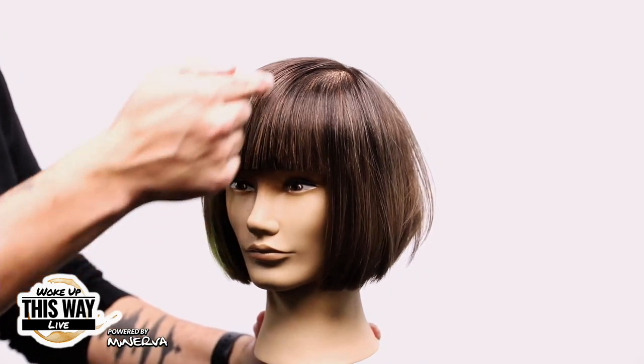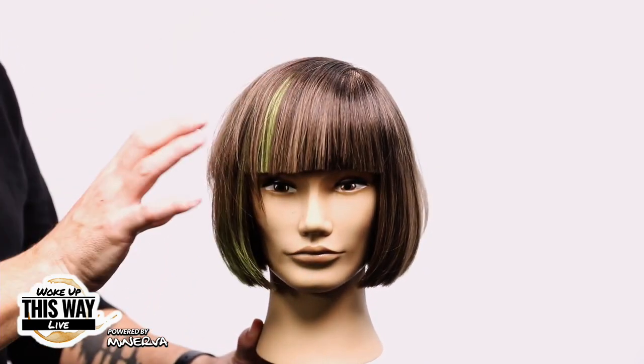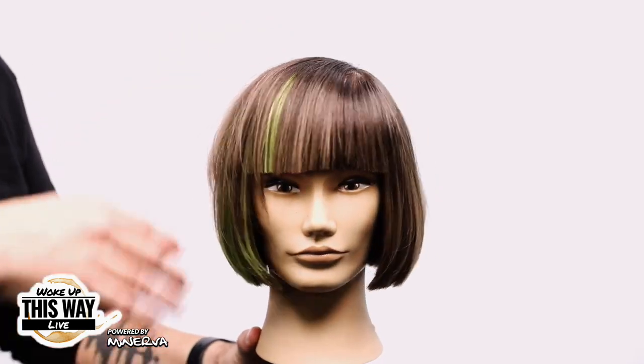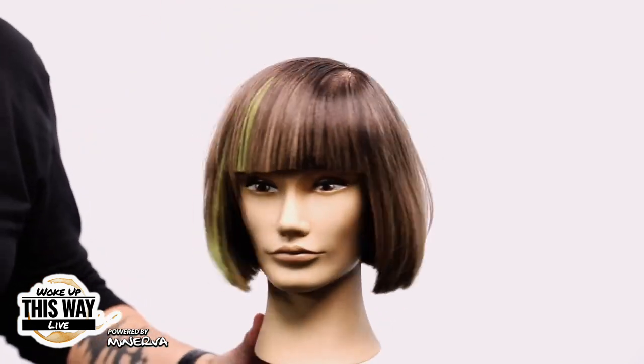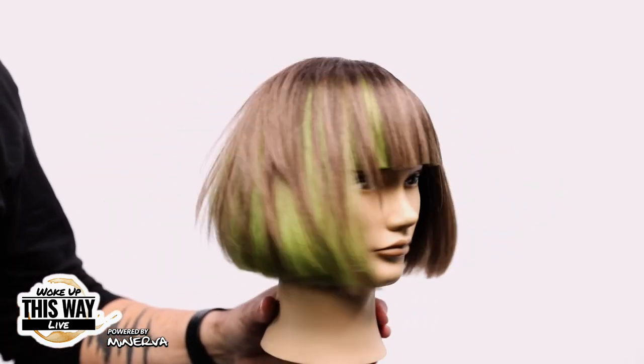Like, see how this little highlight comes through here? That could be like the bow tie part. So it could just be some highlights on the one side. You could do two bow ties on each side to really throw some color in there. So the options are kind of endless on this.